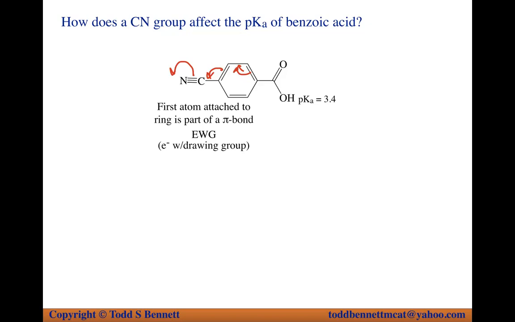So that pretty much covers resonance as a topic in and of itself. We are definitely going to look at it in the next chapter, how it affects acidity, and we're going to see it over and over and over through the rest of OChem. So much so that you're going to hear me repeatedly say, what is the answer to every question? And pretty much in a good amount of time, you'll be able to say resonance.